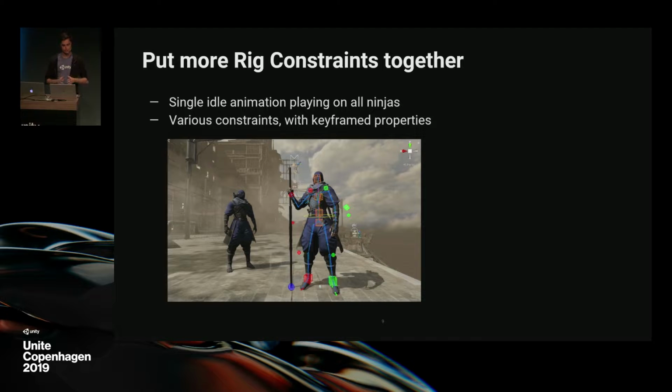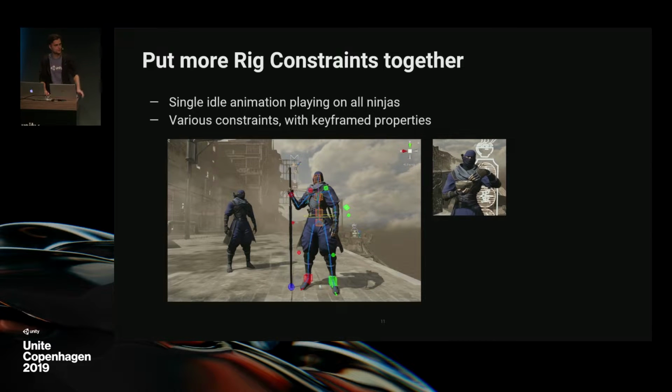So this is just a single constraint at a time. But in this example, we'll have a look at the possibilities you get where you have multiple constraints active at the same time. In the example over here in the background, we can see the ninja character playing a single idle animation. All the animations on this slide build up this single idle animation. The only difference is that we add various constraints to our ninja character, and we keyframe the properties in a different way. So here we have the ninja idle animation playing, and we created this staff idle animation by just adding constraints. There's no different animation, but we can take it much further.